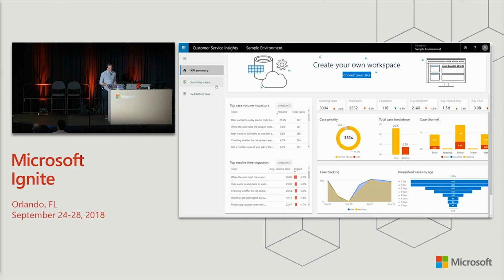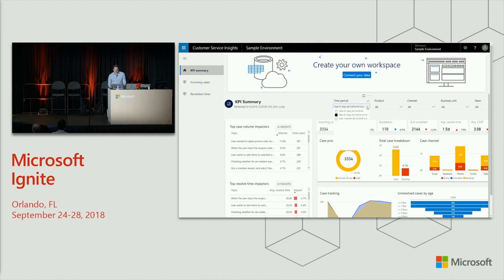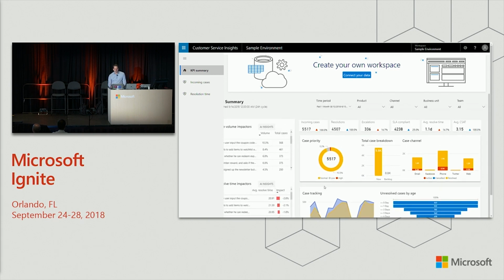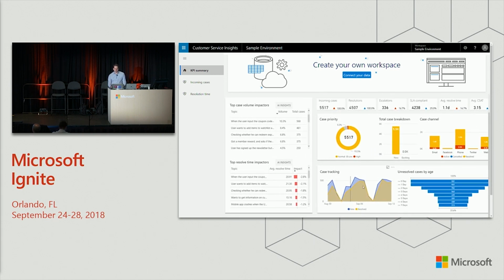What you see here is the Insights product. Insights is, like I said, a single pane of glass where you can see how your support team is doing, including any virtual agents. And so you see a lot of the standard metrics. I can go, for example, here and say, let me show for the whole month. And then you see, for example, here in the case volumes, I've got a big hole in the weekends, which makes sense.